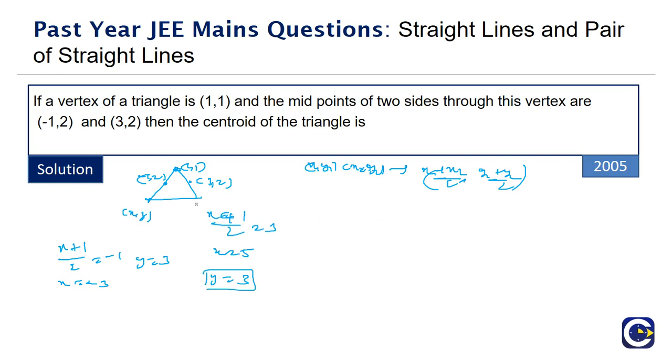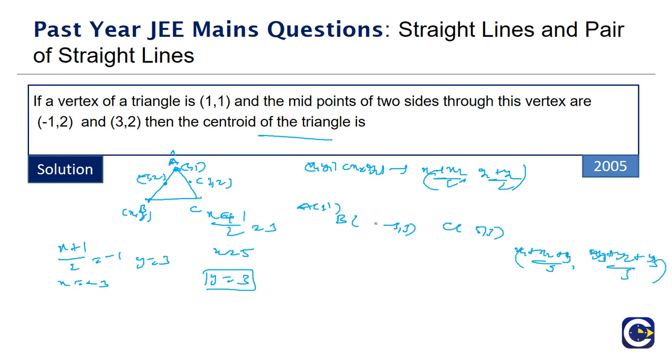So what are the vertices here? If you consider this to be A, this to be B, and this to be C, then B is minus 3 comma 3 and C is 5 comma 3. So what they ask is the centroid of the triangle. We know A is equal to 1 comma 1. We know the formula for the centroid: if three vertices are given, x1 plus x2 plus x3 by 3 comma y1 plus y2 plus y3 by 3. So 1 minus 3 plus 5 is 3, by 3 is 1. And 1 plus 3 plus 3 is 7, by 3.